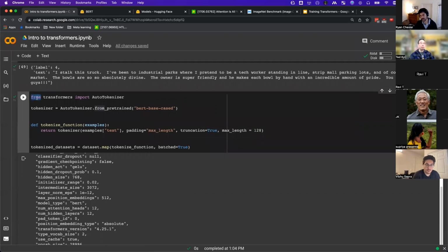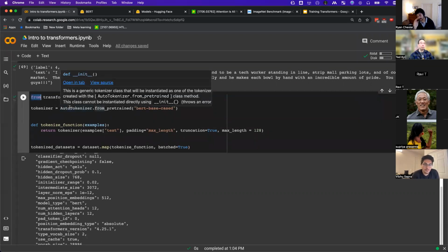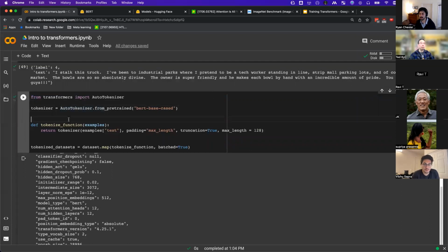So I mentioned that tokenization step. One of the nice things about the transformers package is it brings all of those along for you. Multiple different tokenization techniques have come about. Some people do byte pair encoding, some people do word piece, some people do other things. You want to make sure that you're doing the right tokenization associated with the model. Otherwise, your vocabulary is going to be messed up. It's not aligned. And so the auto tokenizer does a good job of keeping track of this for you.